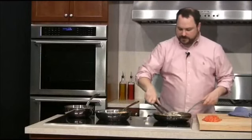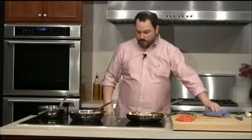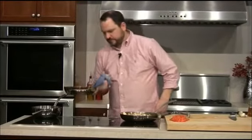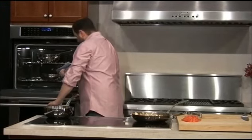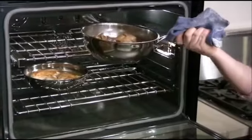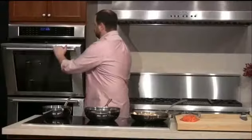The more firm something is, the more it's cooked. So that's how you see guys working a grill or something and they push on a steak and they know whether it's done or not. We're not quite done. We need 3 or 4 more minutes. So this can go back in. All right. Oh yeah, look at this. Looking at our nice braised chicken.